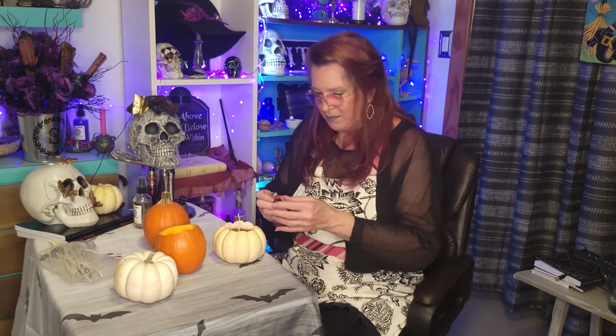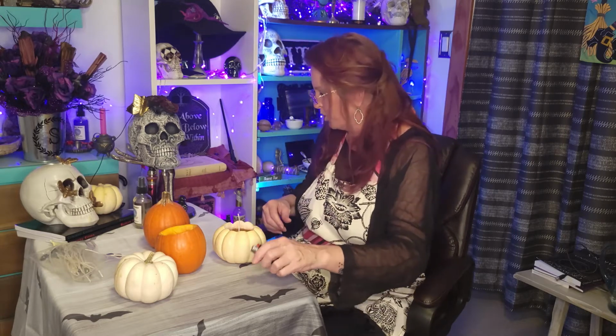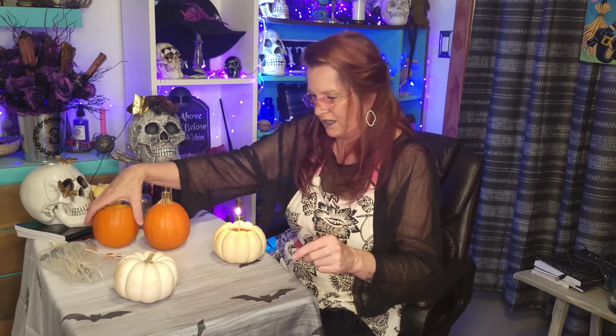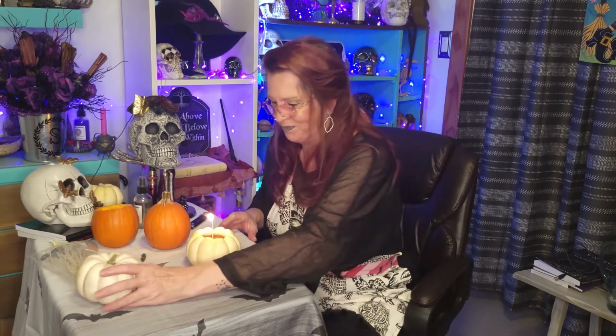And with that said, I'm gonna light this. The wick is a little long. All right, y'all know I got my shaky arms. My arms don't work quite right. I did shoot a video, Getting Personal with Taren, where I talk about the fact that my arms don't work right sometimes. But I'm going to gently move that over. And it will burn down to begin with, and then I'm going to have to go back and snip it because this wick is just too long. I'm like, oh, this is dangerous.